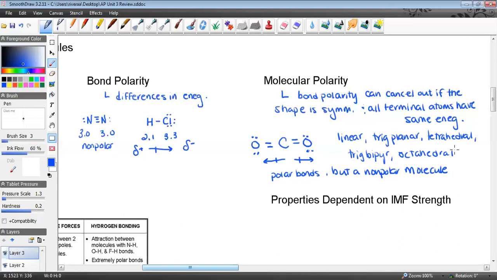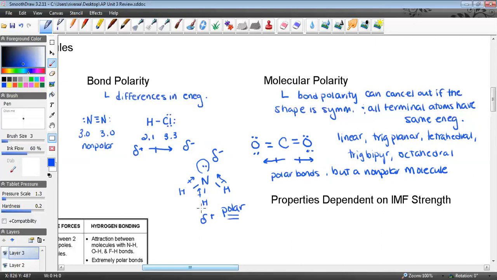But if you have something like, instead of tetrahedral, let's say you have pyramidal, right? Like you have NH3. Here's an example of a non-symmetrical shape. So here, all of these polarity arrows are going up towards that lone pair. You're going to end up with a really partial negative up here, and this bottom portion of the molecule where all the hydrogens are is going to be partially positive. So here's an example of where polarity does not cancel. This is going to be a polar molecule.